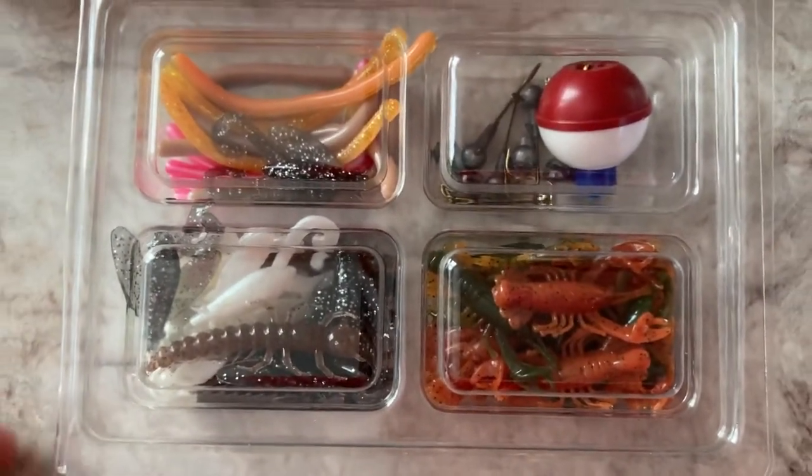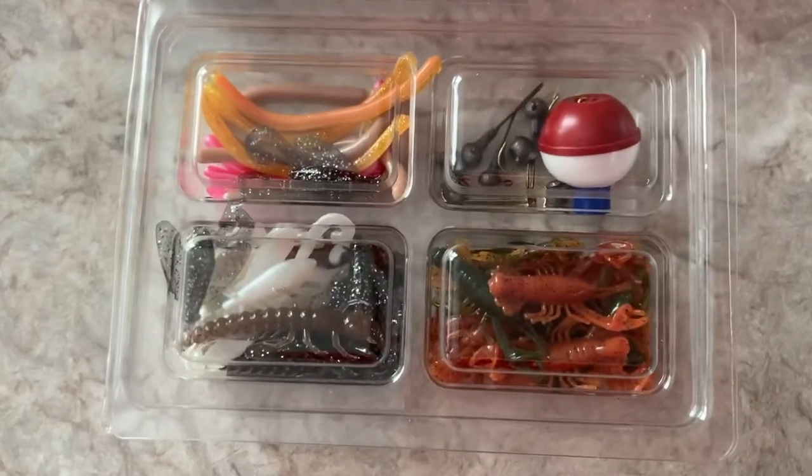Yeah, I think it's a pretty good deal for $5. I'm gonna go test it and see if I can catch a fish with it.